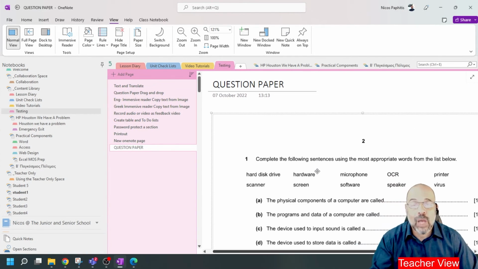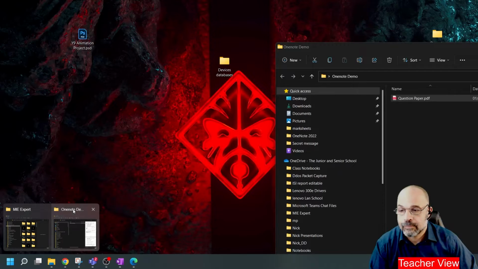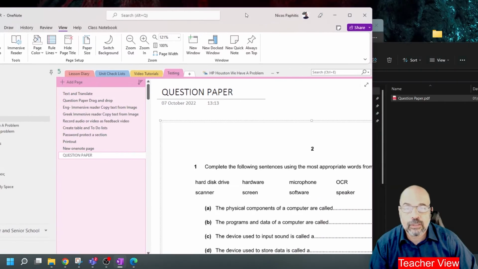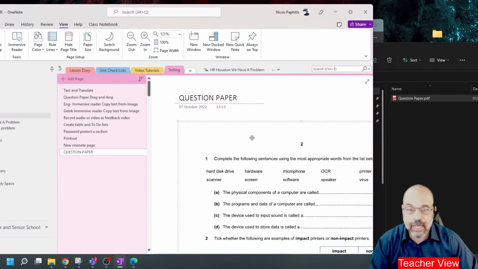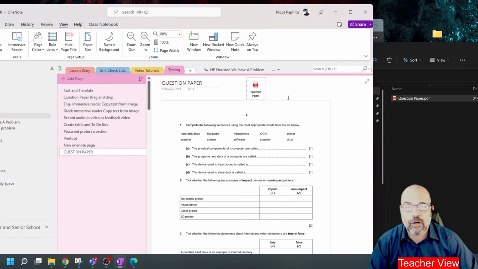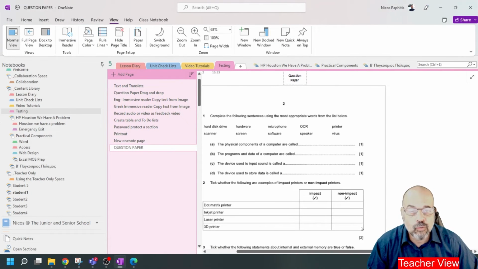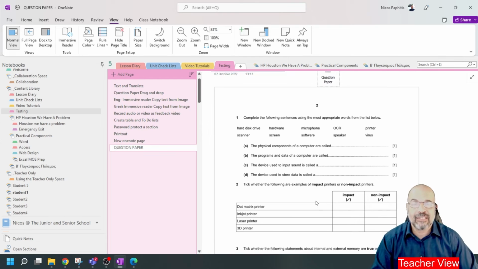If I did want to add the file, then I can simply just open this. Let's drag this over here so I can actually see an area where I'm going to drag this. I can just click on that and drag it in the white area there, attach the file, and there it is. I can move that wherever I want. So now I've done basically exactly the same thing. Okay, so really super easy to add existing resources.